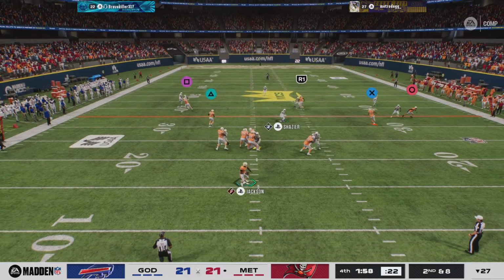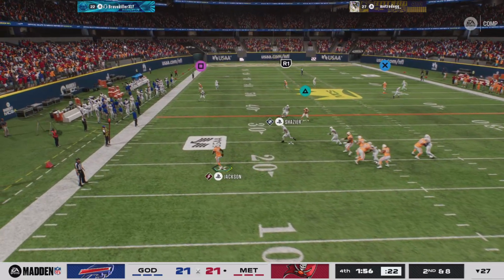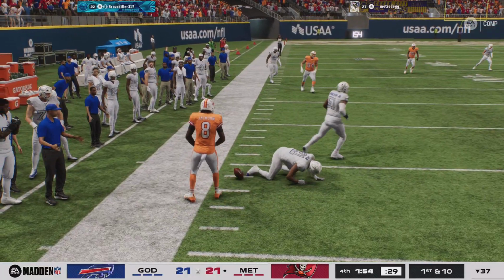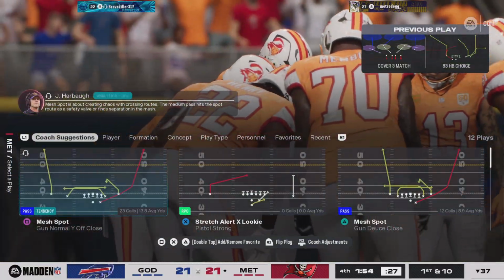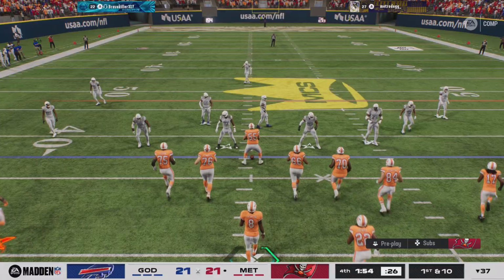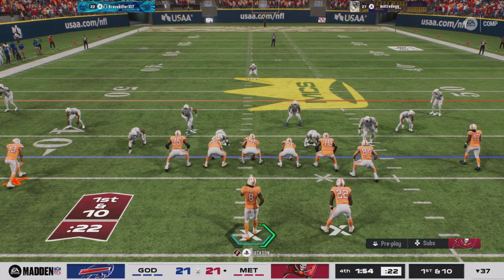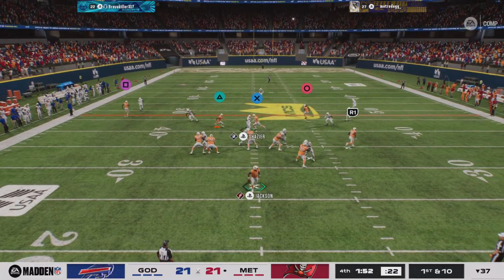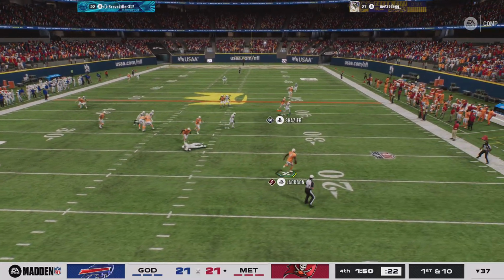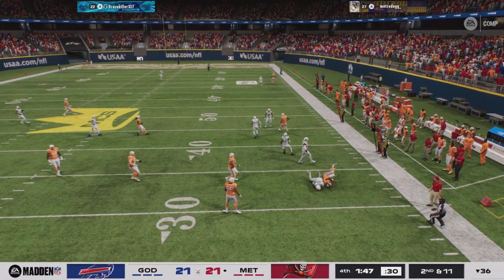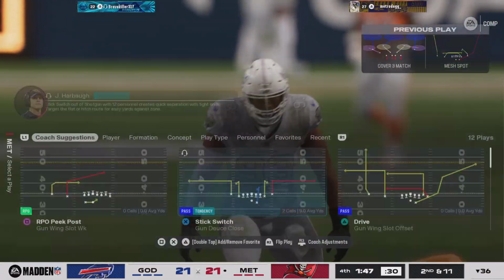From the 27, Jackson. On the RPO, he'll keep it himself. And he gets this up across the 35 before he's out of bounds. Plenty of time. All 3 timeouts still remain. Here's 1st and 10 now. Jackson to throw. Jackson going to keep it. And he can't get a throw away. He's taken down.